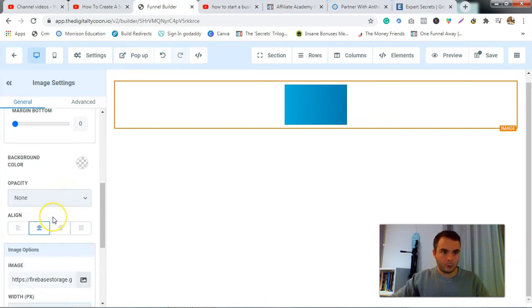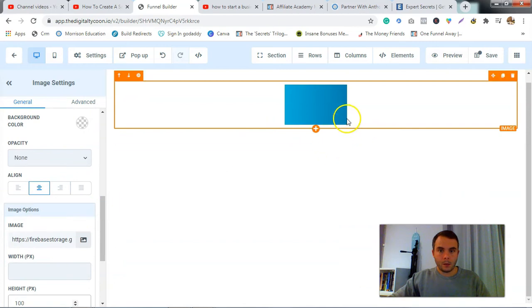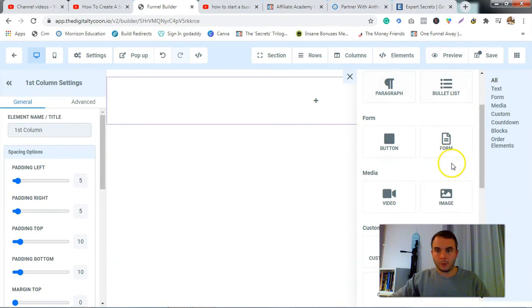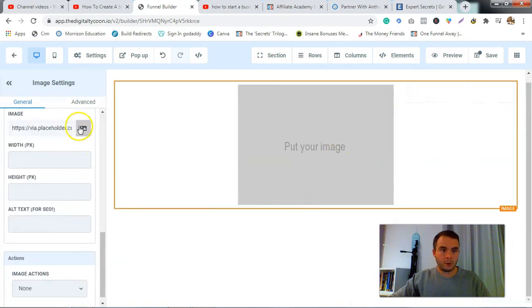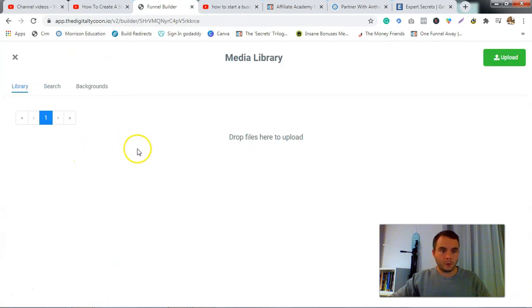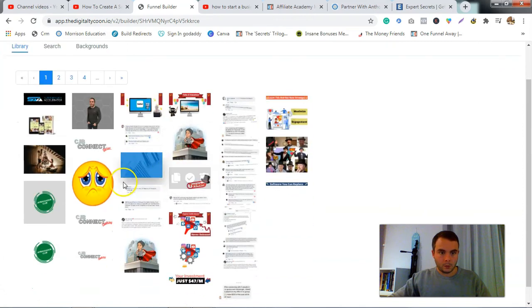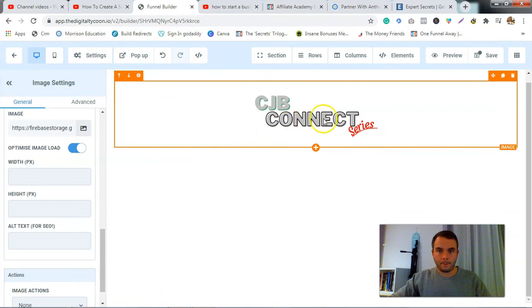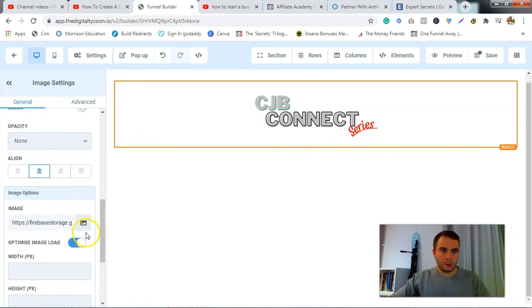This is just to give you an example, guys, of how to stick stuff in. Actually, let's do it properly. Let's bin that off. Let's put a proper picture in there, because I want you to see how it operates, and how it's going to look when it's finished. So we're going to find, use that one. We'll put that image in there. That's going to be at the top.